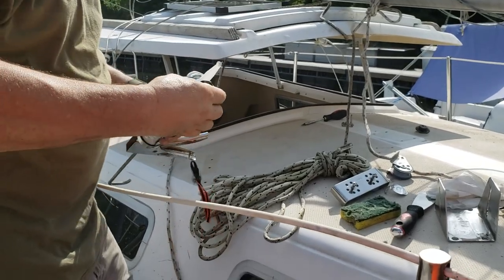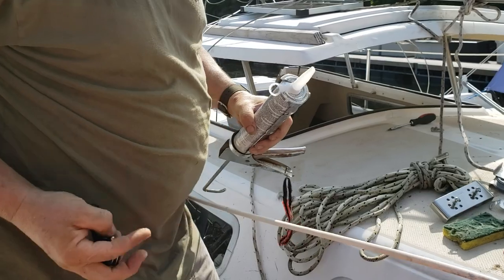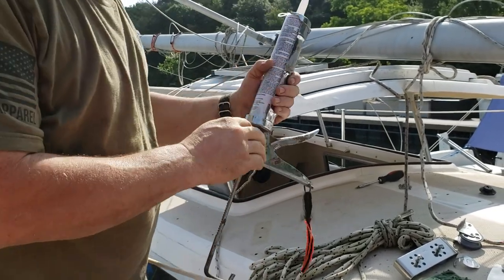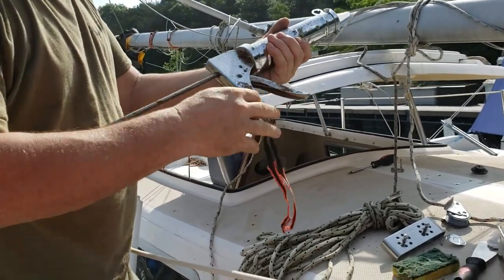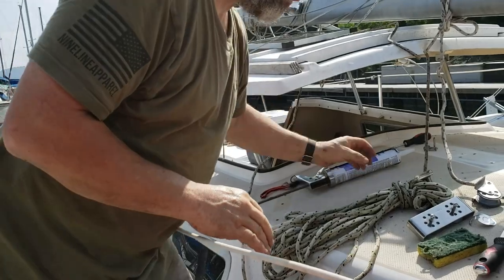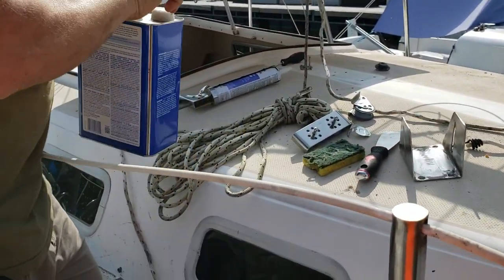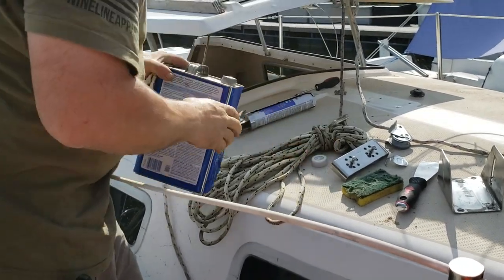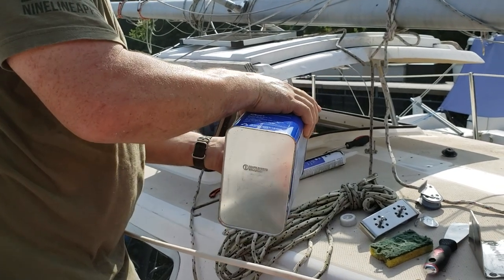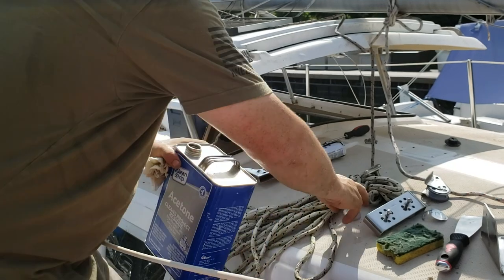Trim your tip. Is there anything you don't want this stuff on? Don't let it stick to it. Keep a bottle of acetone close by, and paper towels. It will get messy, so get yourself all prepped up. One of the things you want to do is wipe everything down with some acetone. Do not use denatured alcohol or rubbing alcohol. Your 4000 series will not stick. So we're going to use a little bit of acetone this morning.